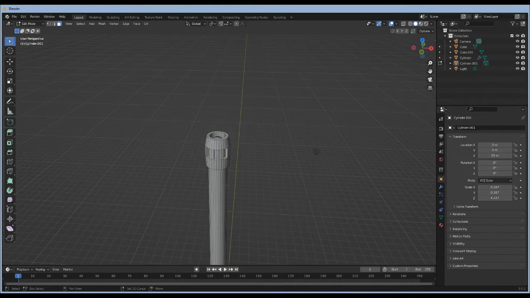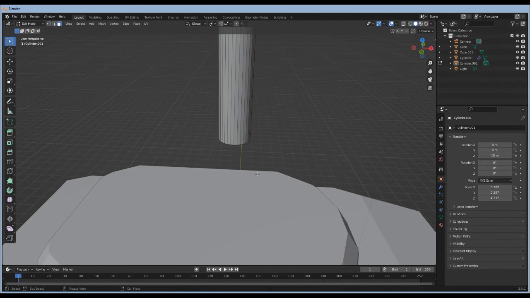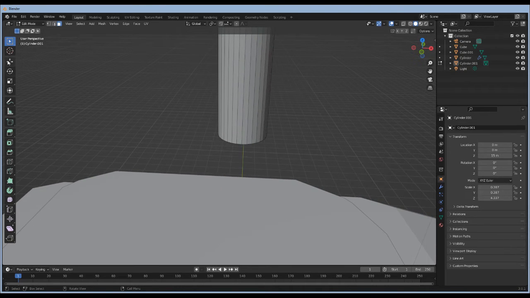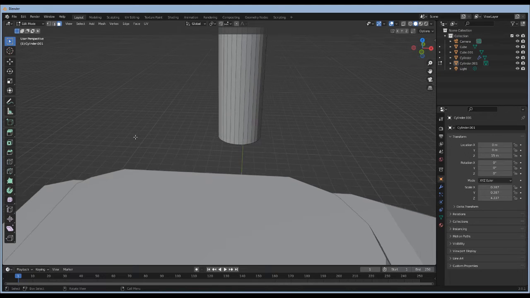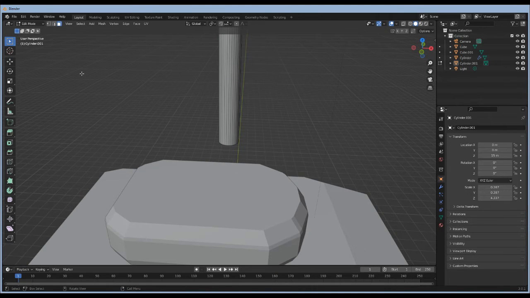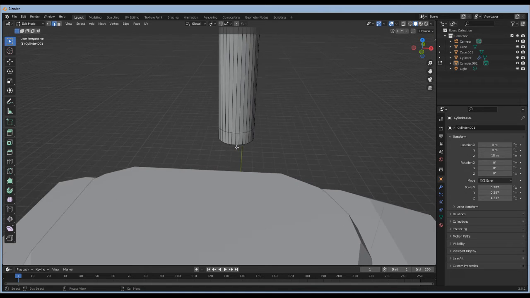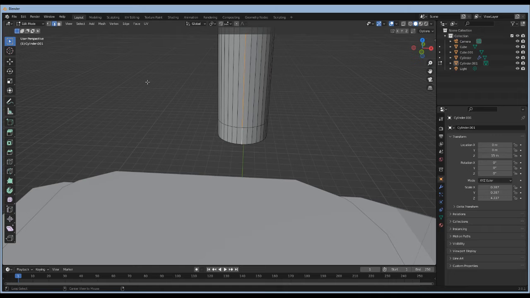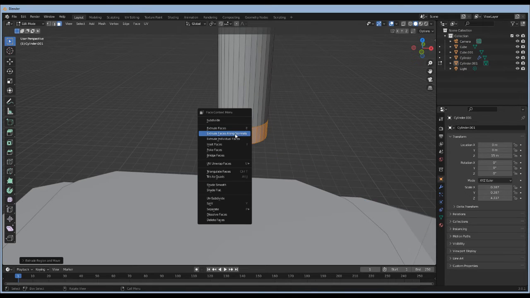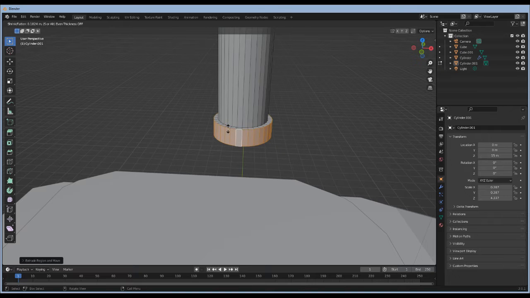Let's do some modeling on this side too, so we can give it this nice little base where it would look like it plugs in, or like it just hooks up to the tank. So let me switch back to that. Do a loop cut down here, and then this I think I'm pretty safe to extrude. So, let me actually get the faces here. Oh, right. Extrude along normals. There we go.